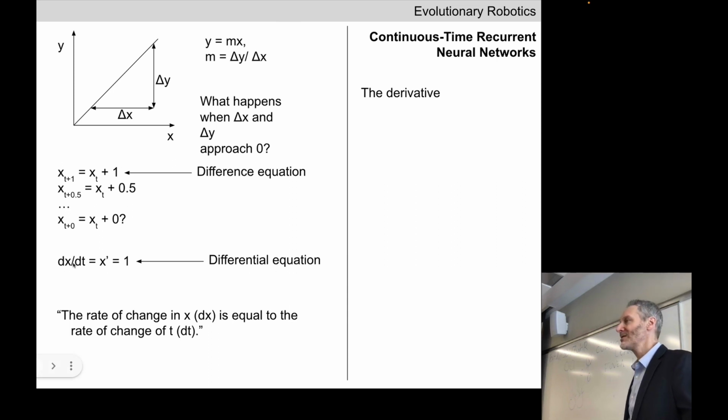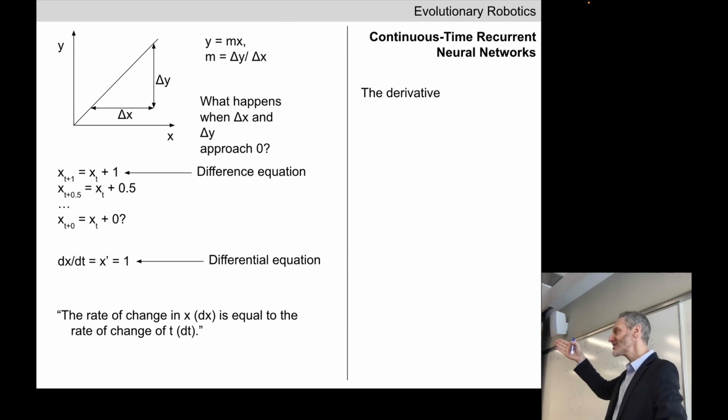So the derivative was invented, which was a formalism where you could actually write down how things change instantaneously. This is useful because it allows us to describe things that change continuously over time. If things change discontinuously over time from one discrete time step to the other, which is typically true in computer science and with digital systems, you can get away with something simpler, which is the difference equation. The value of something at time t changes at the next time step at t plus 1. We can write something down like this, for example.